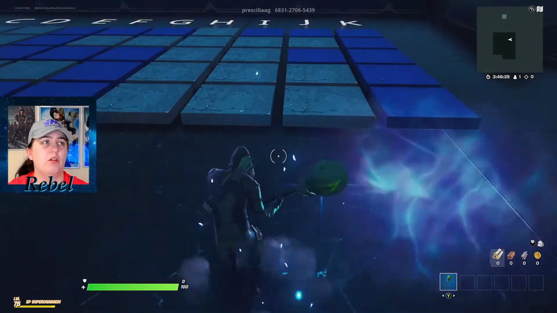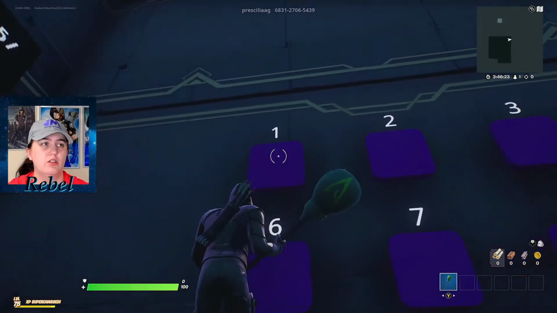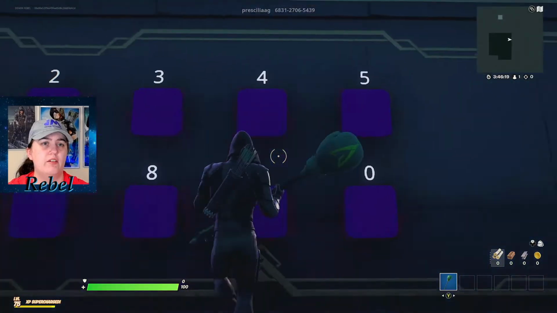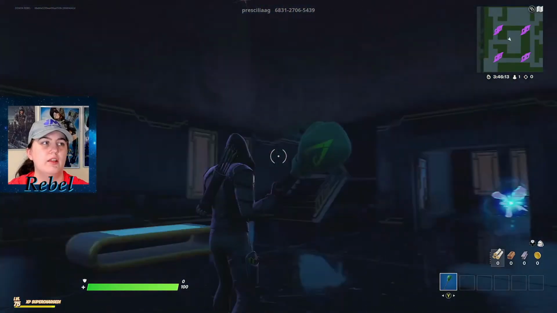What is that? It's supposed to be a 9 or a 7? A 7? Is it a 7? Do I just hit it? 1, 5, 7. Oh, nice! We did it! Alright, cool, cool, cool! Alright, now what?